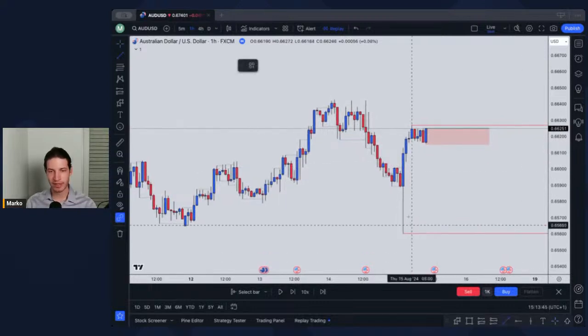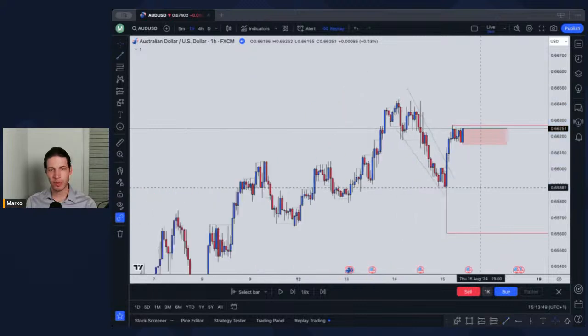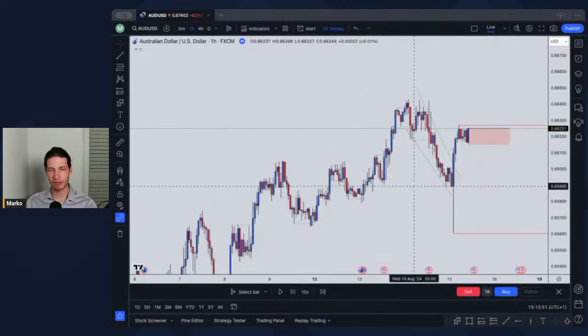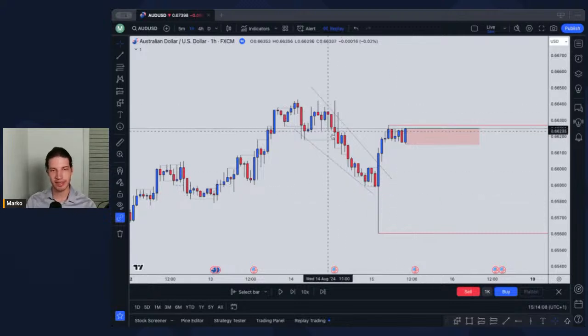We had a descending channel right here. Yes, overall price action was a bit flat, corrective and range bound, but if a high probability pattern starts to print even in a range bound market condition, I'm still going to take it because I want to exploit the conducive price action. I still want to take that 1% risk. So here we started to print a nice descending channel, and then the price reversed to the upside, and then we got a quick tight flag.